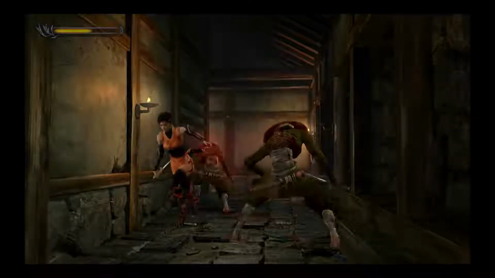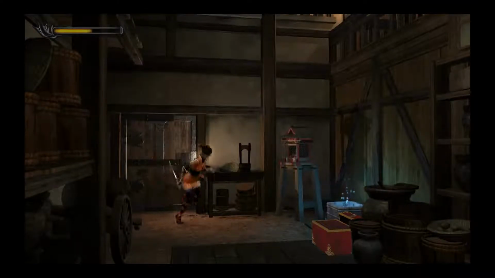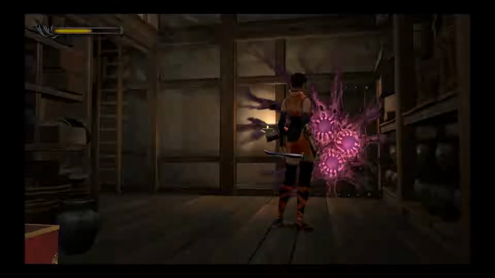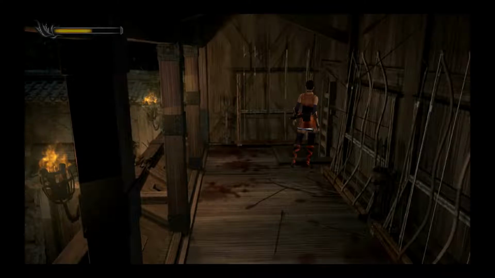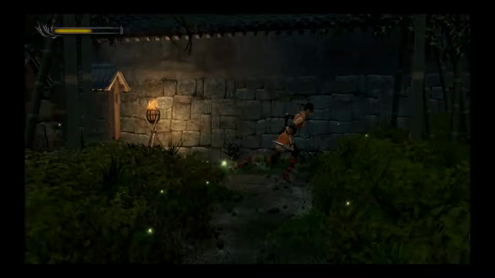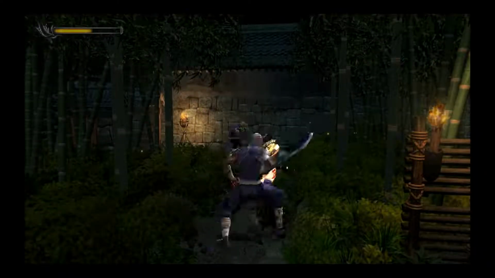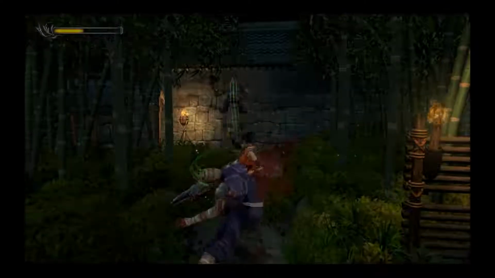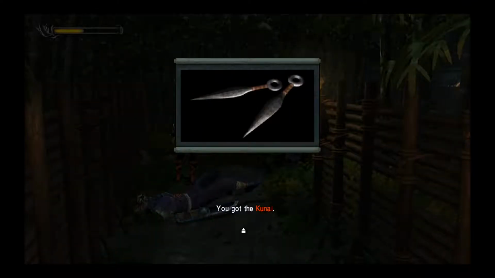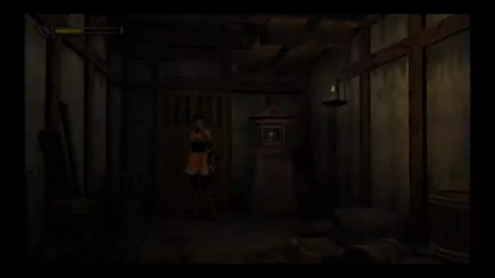Ooh. Get out of here. I'm trying not to use up any herbs. Yeah, we can't go that way anyway. Look at that. Yeah, it's really not worth fighting that guy. Oh! Get out of here. Oh, we got those. Get out of my way. I think I got hit once.